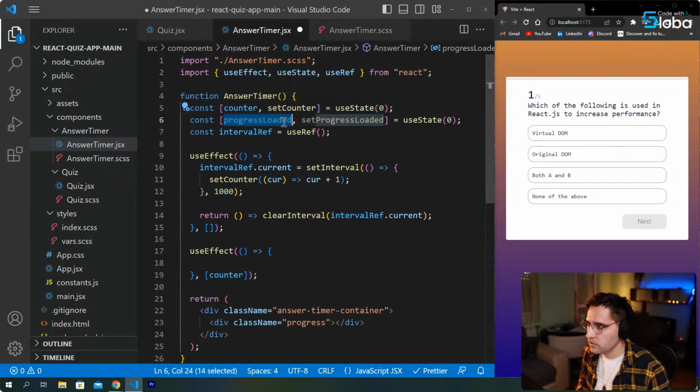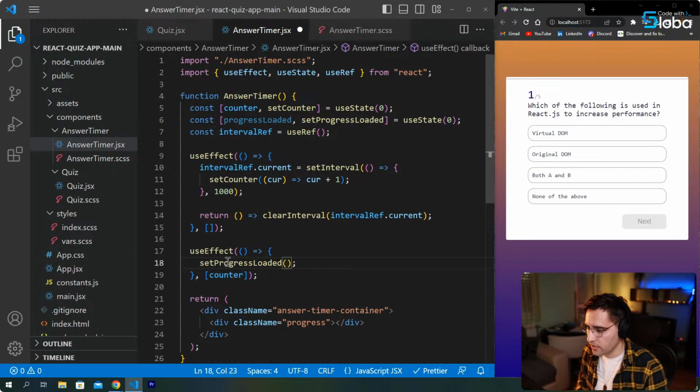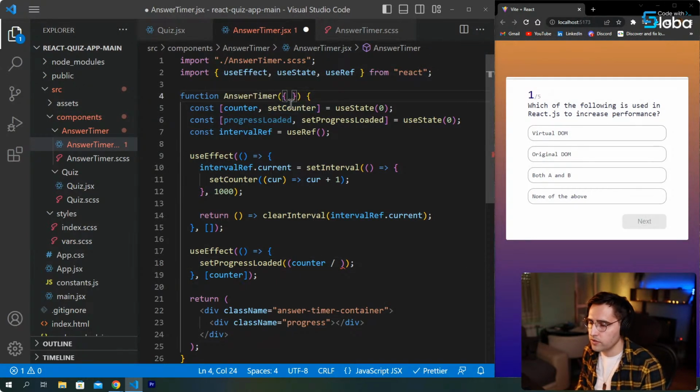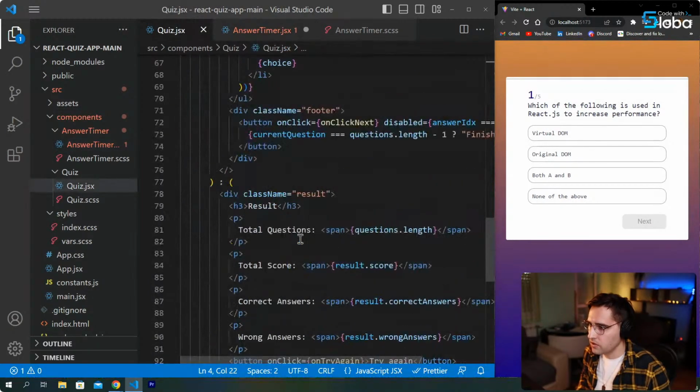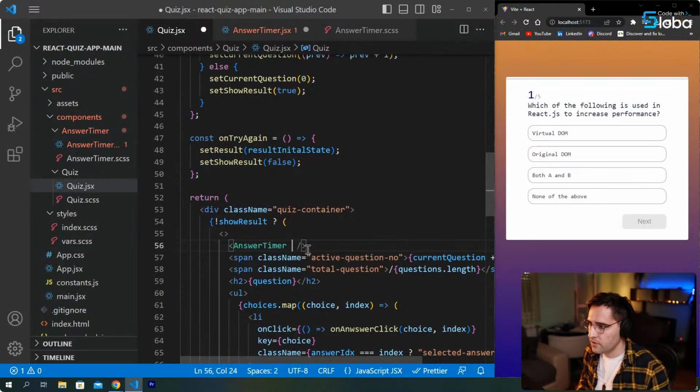So what we want to do, first we want to update on every counter change. And how we update our progress is we use counter, and we divide counter by the duration length. So let's say that we have duration from the parent component. So this is a variable which can be changed in different places. So let's say inside of the quiz application, here on the answer timer, we set the duration to be, let's say, 10 seconds.